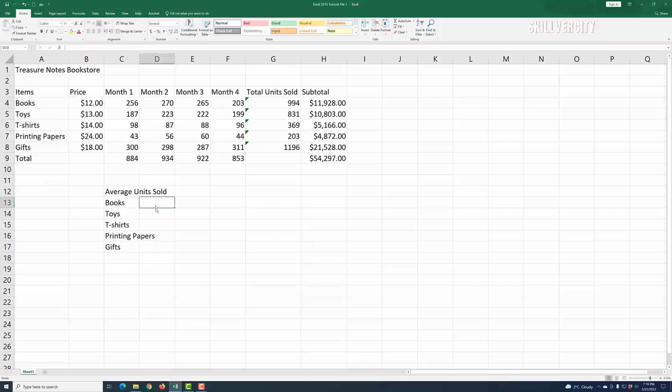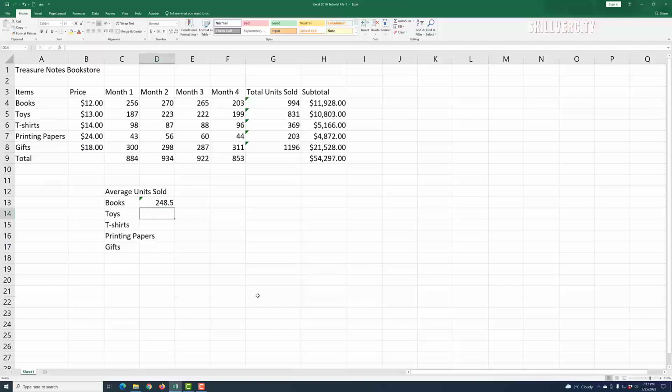So now that we've selected the cell, the next thing to do is to type in the equal sign, average, and then select the sales for the 4 months and then enter.